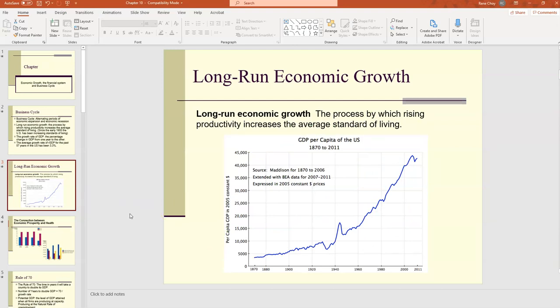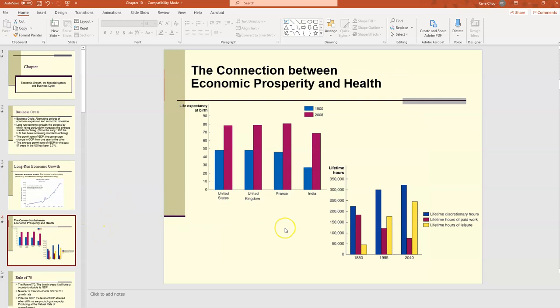All right, so that'll give you an idea that, in fact, we have been growing and getting better over long periods of time. Now, these graphs right here will also give you a bit of an idea with that. So this is a comparison of life expectancy between the 1900s and 2008. This right here is a lifetime working hours number. As you can see, life expectancy is significantly higher in most places in the world. Look at India. It's almost 3 times as high as it used to be 120 years ago. Notice also that we actually have more leisure time. See this yellow? It's getting bigger, and the work hours is actually getting lower.